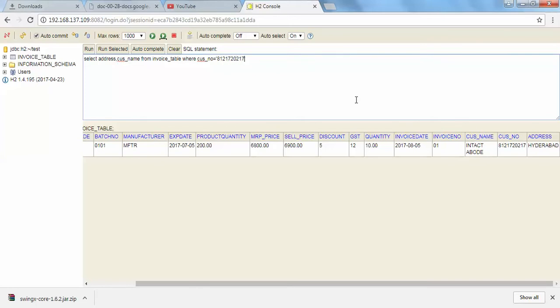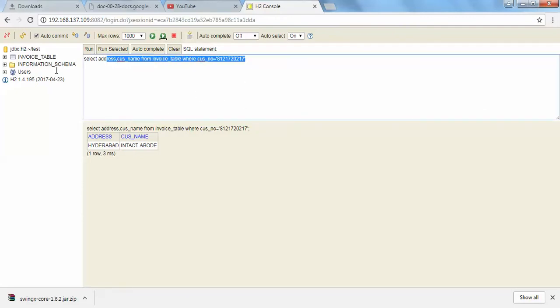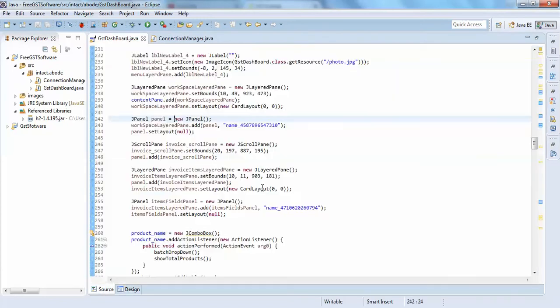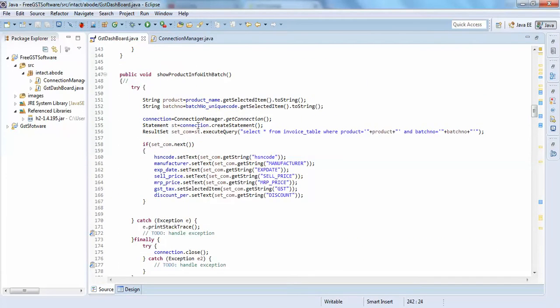Got it. So this will be displayed there. I'll pass this query. Before that I would like to create a method for it. So on top I'll create a method for this.